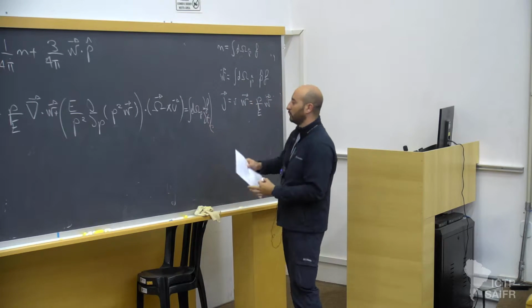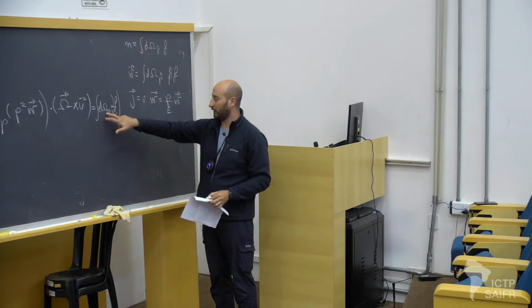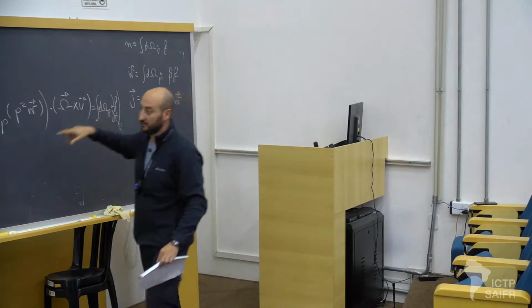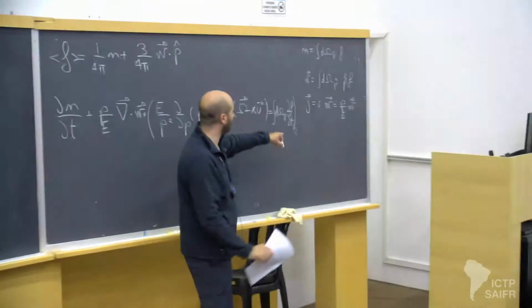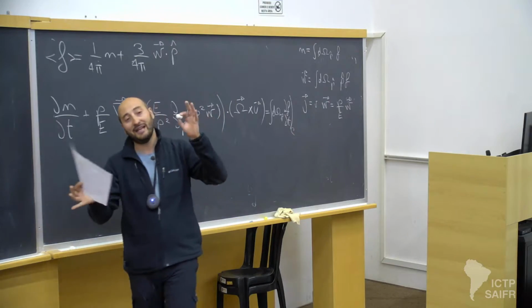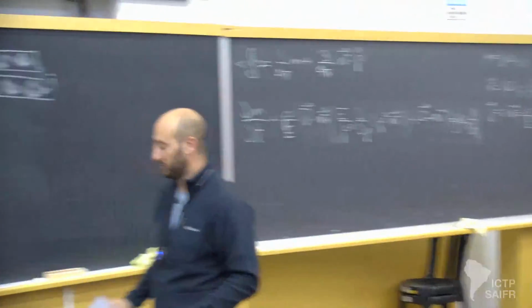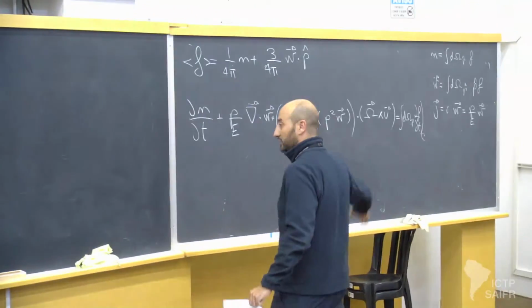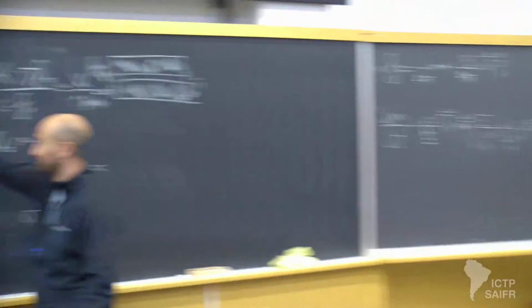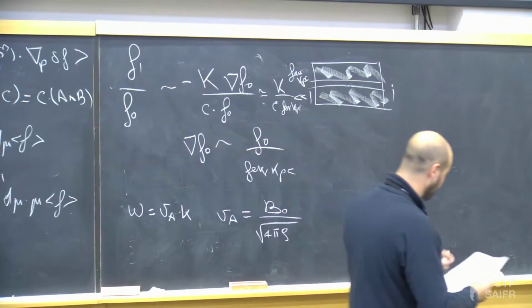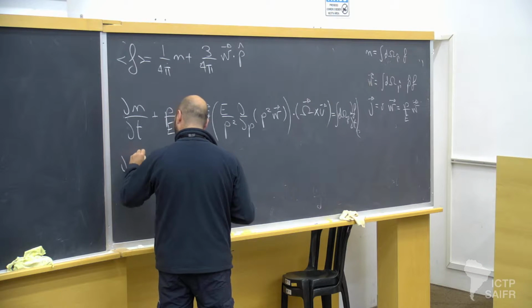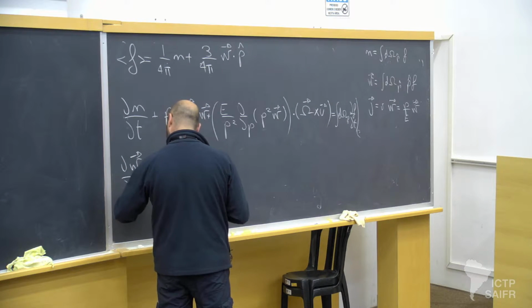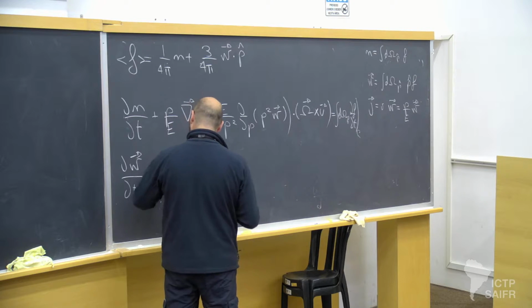This is just another way to write the integral over the angular part of this piece here, which I'm writing in short notation as the df/dt collisional, because it behaves like the right-hand side of a Boltzmann equation. But if you don't like this notation, just keep this one, okay? And the other equation, which is coupled to this one, will be this one.